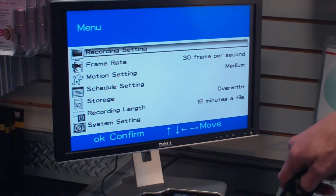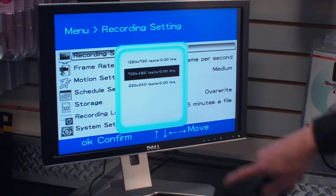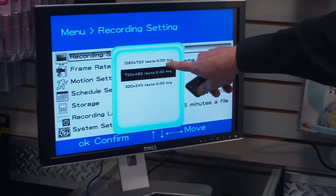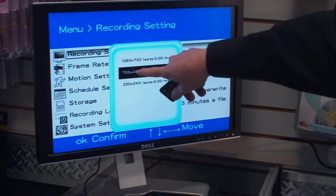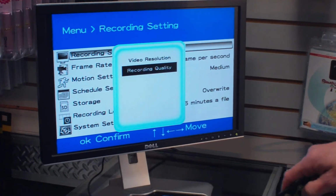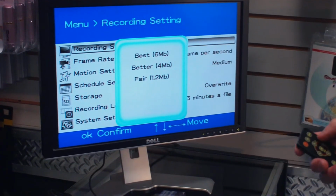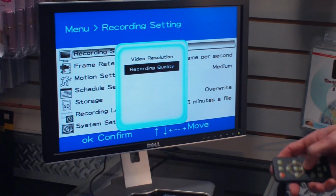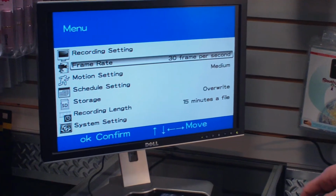So you've got your record setting. You can go in and change your video resolution if you want. And actually, if you've got an SD card in here, it'll show you how much time frame you'll get with that particular SD card and your resolution. The 720 by 480 resolution is what we're going to keep it in right now. Your recording quality, you've got fair, better, or best. And same thing, it'll show you exactly what kind of time frame you're looking at with any of those as well.